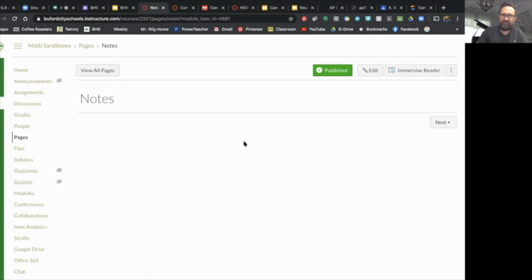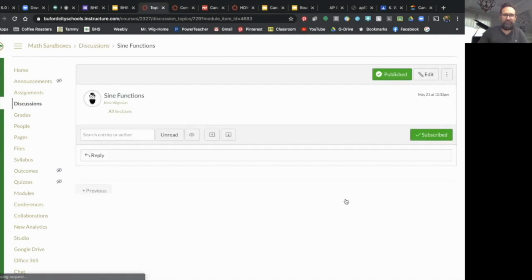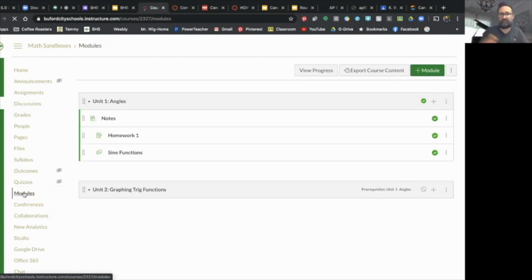And when you have some things set up, when you build up your modules, what's going to happen is you're going to have these next and previous buttons, just like you noticed you had when you did the modules for the intro to Canvas, if you did any of those kinds of things. Okay, and you can create these things, and you're going to have access to running through each one of those, and they'll see all of those things as they click through them. Right? And of course, that's going to depend on what you publish. But remember, in order for them to see it, everything has to be published. You need to see these green check marks off to the side.